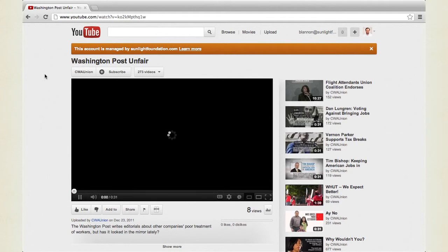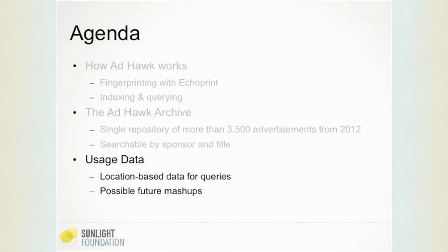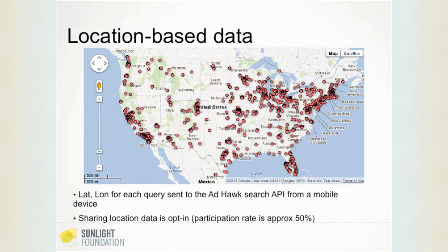Finally, as a byproduct of users using this data, we get location-based data for each query that comes into our system. This gives us an idea of not only who's using the app around the country, but also location and time information for the ad that was identified, because we remember which ad we returned for that query. This is to give you an idea of how widely the app has been used — we can see a lot of concentration in swing states and in major metropolitan areas, but also some representation outside of the typical coastal and Midwest cities.